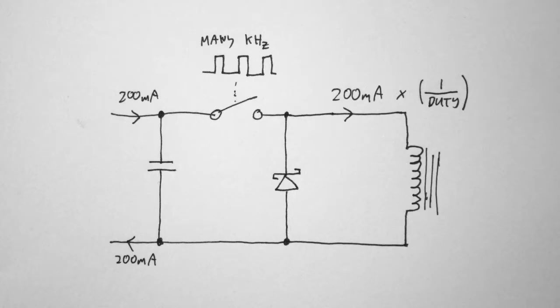So we need a DC to DC converter that works in current mode with an adjustable current boost ratio so we can dial it in just right. Since the slave clock solenoids are very inductive we don't need our own inductor — just a switch and a flyback diode is enough.